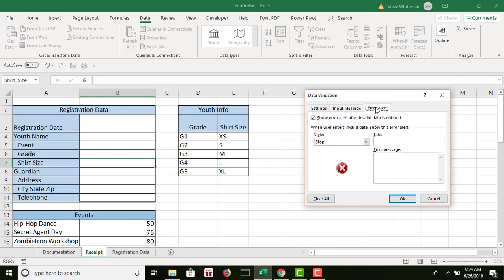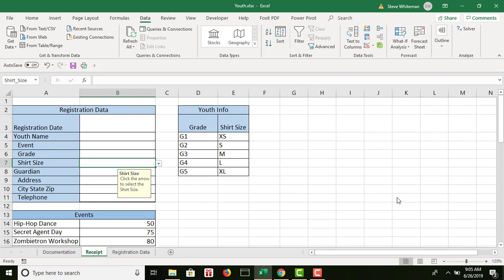And the error alert is again style stop. The title is invalid shirt size. And the error message is going to be use the arrow to select the shirt size. Click OK.